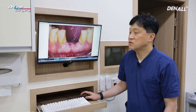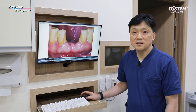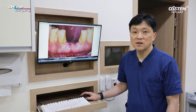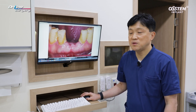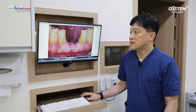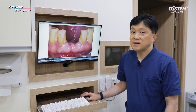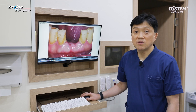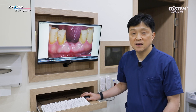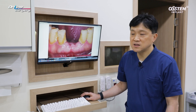In today's surgery, the point you should take note of is that one MS kit will be used. In the case of lower anteriors, it is difficult to use regular diameter implants, so 4.0 mm TS implants will be used. Please take note of how I've set the vertical position of the implants — how deep should the implants go is something you need to take note of.